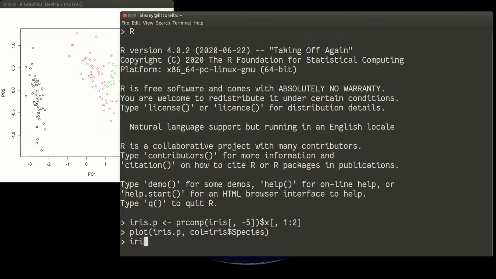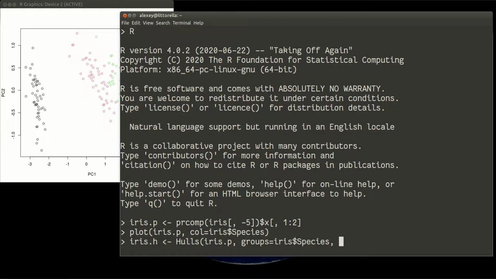First of all, I will create the object iris.h because I will need it later. Then I run the same command, Hulls with uppercase H, of iris.p, the result of our principal component analysis, and I need groups equal to species. This is variable number 5, iris species.